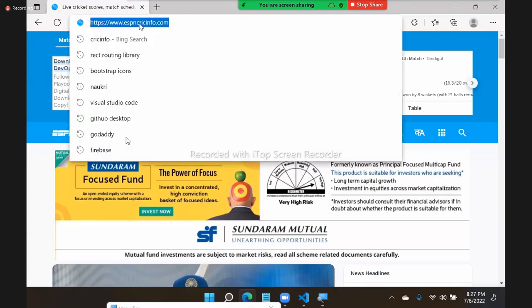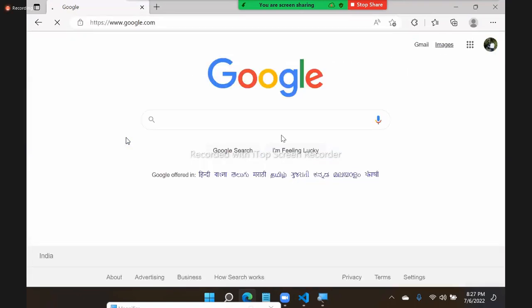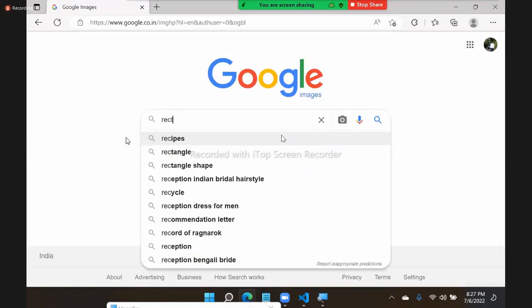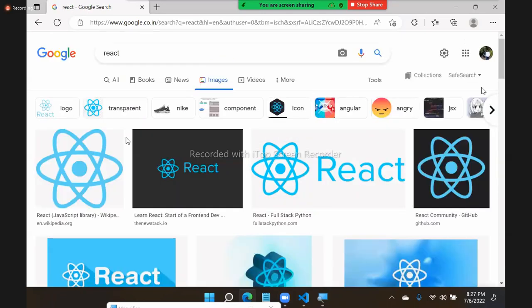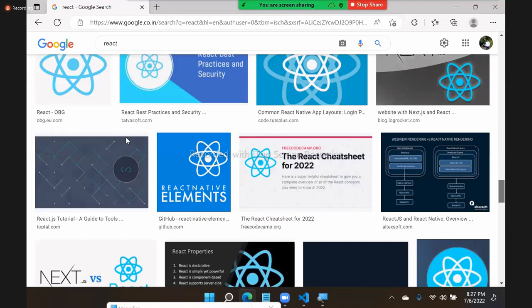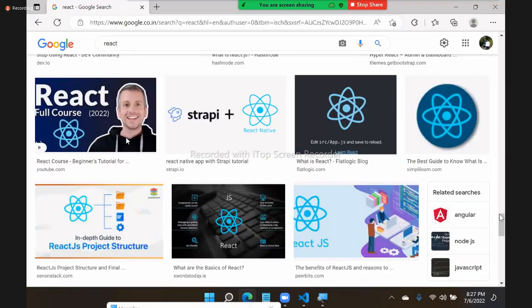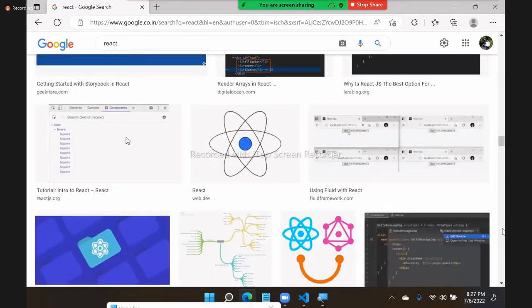See, suppose in Google I opened images and I search for React, and you see React images came. Now when I am scrolling down, the next set of images will be loading. Am I right? And what about the old ones? They are not loading again; they are already loaded.